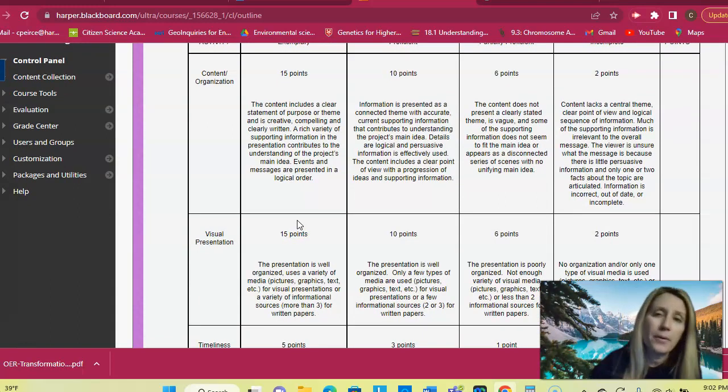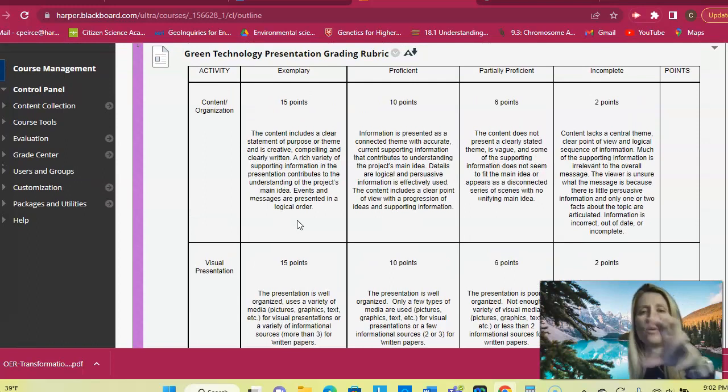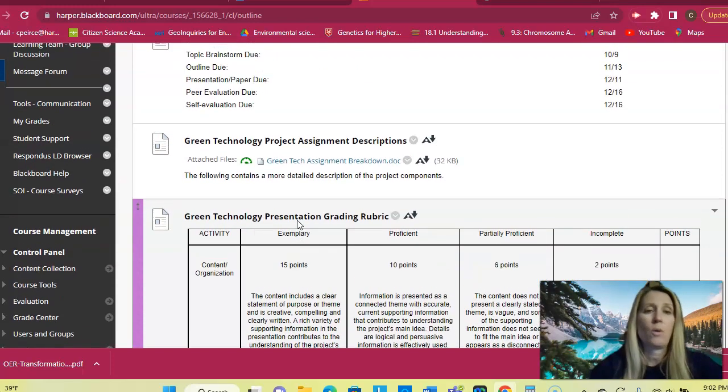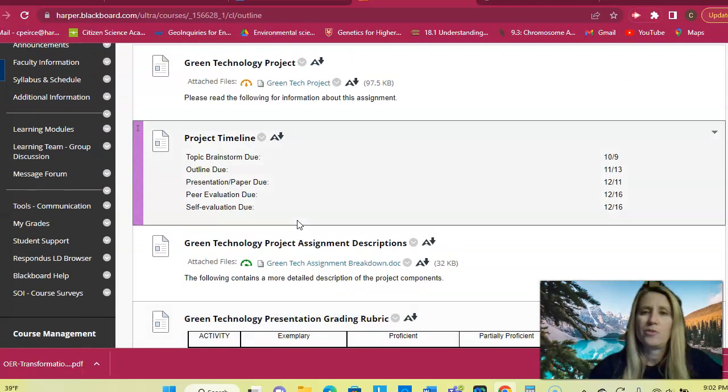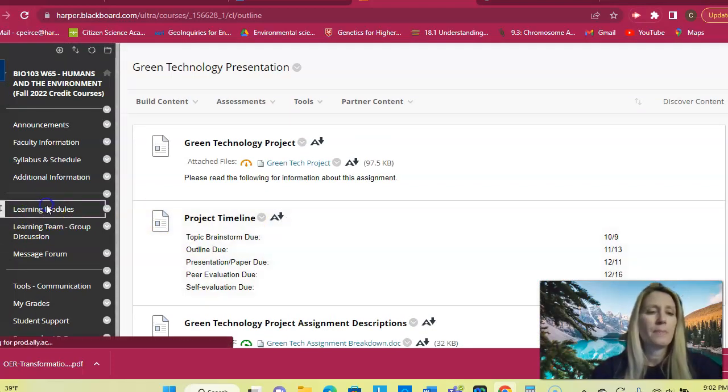Now, if you're writing a paper, obviously some of these things won't necessarily apply per se, so it'll be slightly different in that aspect, but for any other presentation type, this is really what you should follow to make sure that you're hitting all of those points when it comes to your presentation quality. So I just wanted to throw that out there as a reminder to everyone that here's where all that information is.